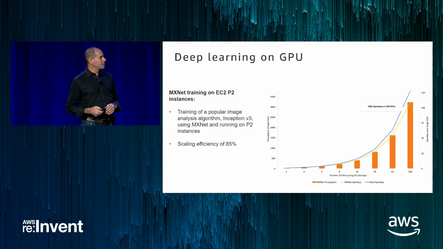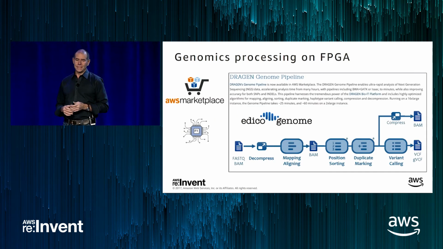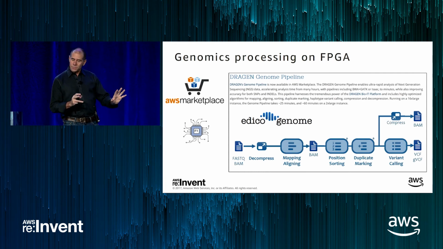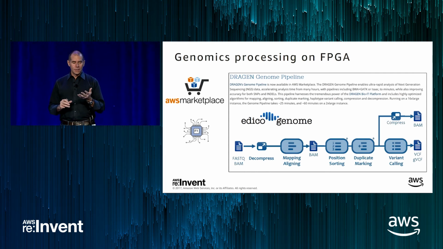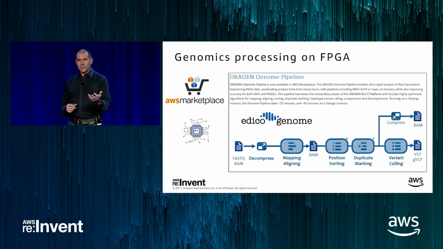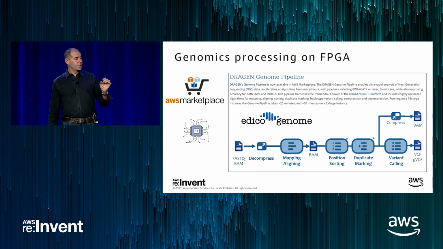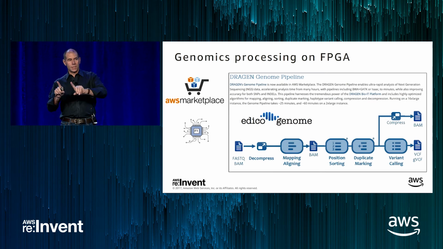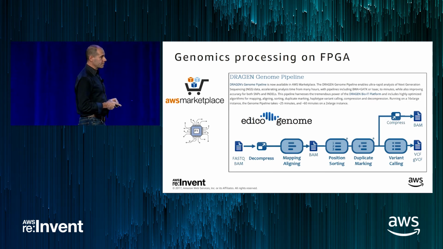Over on the FPGA side, let's talk about one use case in particular that's exciting, and that's genomics processing. Remember, this is not GPUs, this is FPGAs, and what I expressed before is the difference between them. FPGAs operate on really arbitrary bit widths, and you can create complex pipelines of processing that are difficult or impossible in GPUs, right? Genomics processing turns out to be a perfect candidate because you're doing lots of processing on a genomic sequence, including aligning the short sequences that you've read from a sequencer into a reference genome, for example. That's an alignment problem. You also need to look for variances, which is kind of a distance search problem for different genomic sequences. And genomes are really A, G, C, T, right?